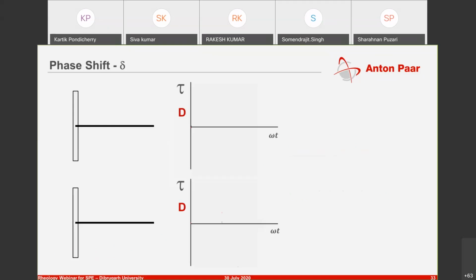Before I go into how to get there, there is another tiny little detail that I would like to explain, and that is the phase shift angle delta. So imagine a rigid column, and a nice beam suspended to it. You can imagine a knife that you hold in your hand, and then the blade you're going to bend up and down, and then you will see the deflection. So you apply some force, some stress, and then look at the deflection. And then you bring the force back to zero, and the deflection is also coming back to zero. That means your stress and strain are in perfect sync.